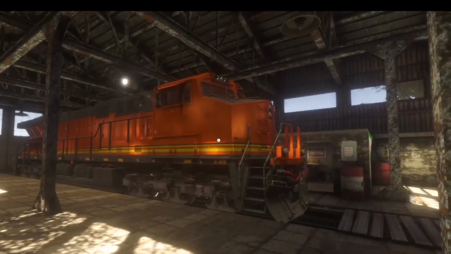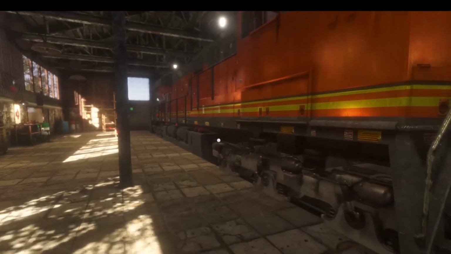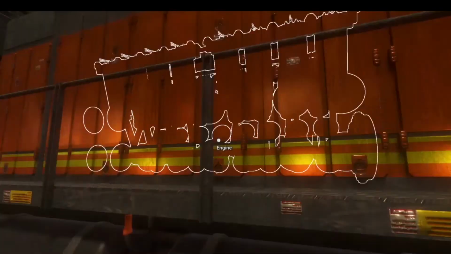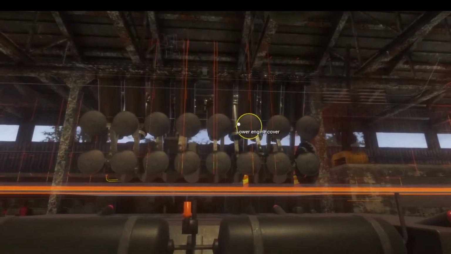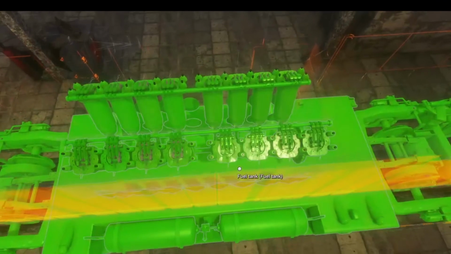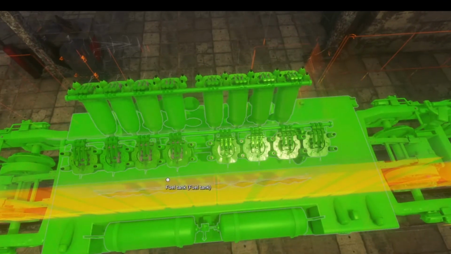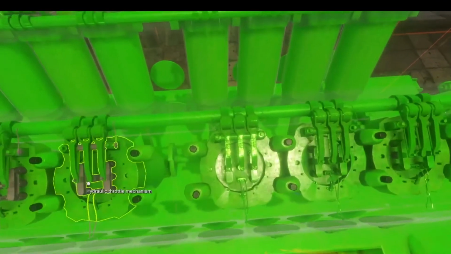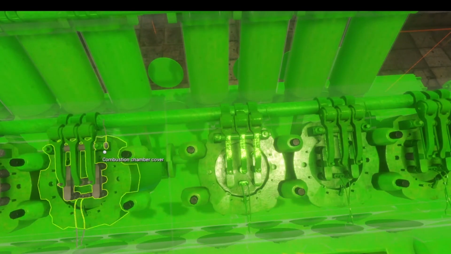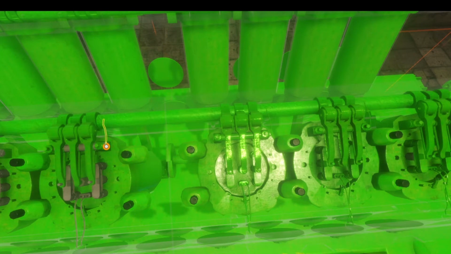So we'll go back to our engine and we'll go into inspection mode. Oh, it's actually recognised some of the areas. It actually recognised where I was up to before the game crashed. Sweet.